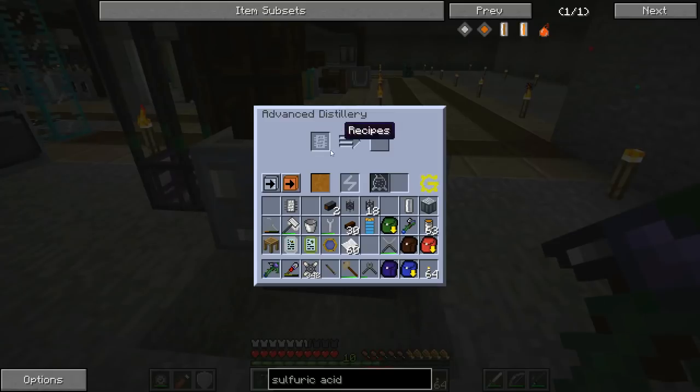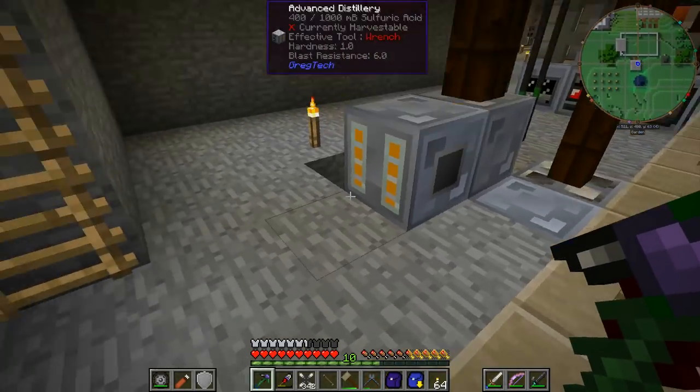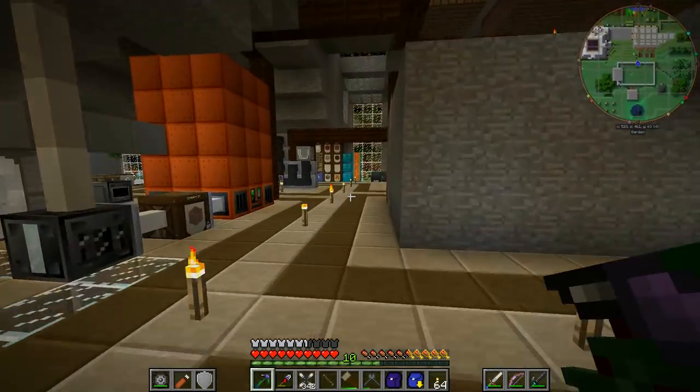That's fantastic. Now in here we should have our diluted. We could put our configuration one in. Hey, sulfuric acid. We are now getting sulfuric acid. So what are we going to do with that? We are going to need to pipe that out to something. Let's just see how much we get first of all.